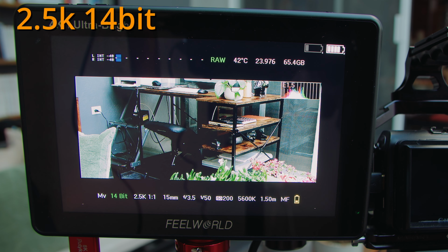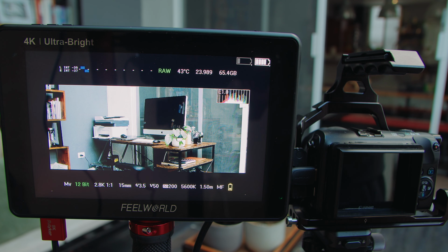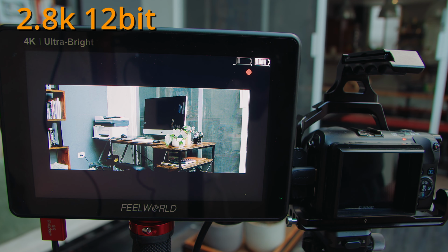The 5K 14-bit worked very well. Green continuous recording all the time, and before with the previous builds, this would be impossible in 14-bit. And 8K gave me the best results in 12-bit with a green continuous recording.